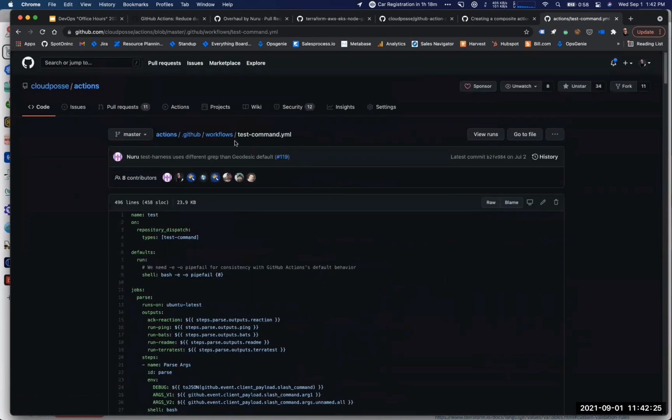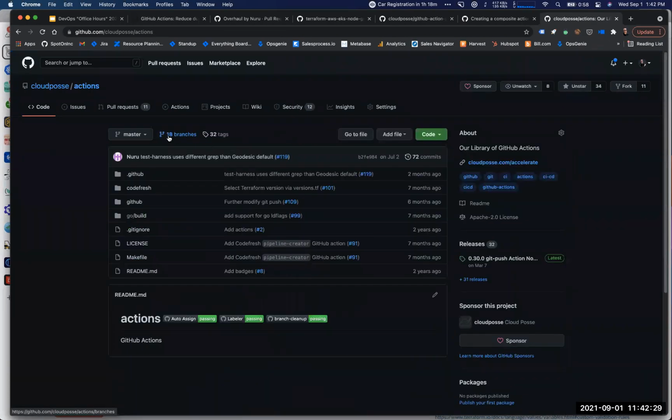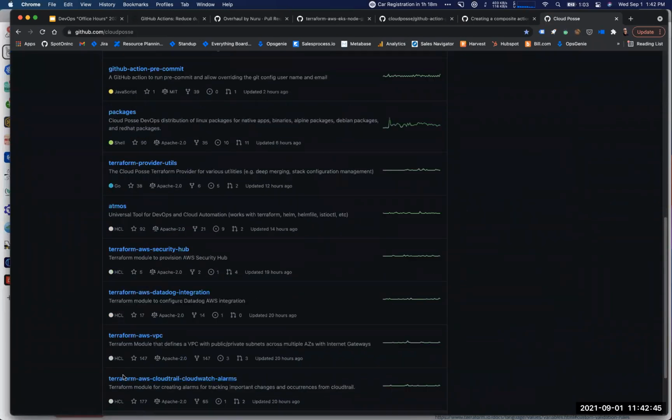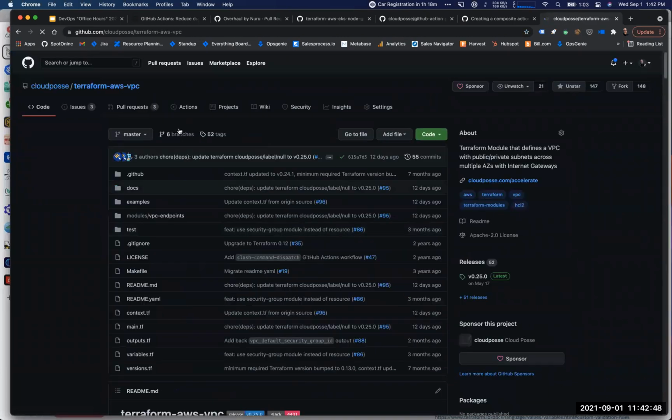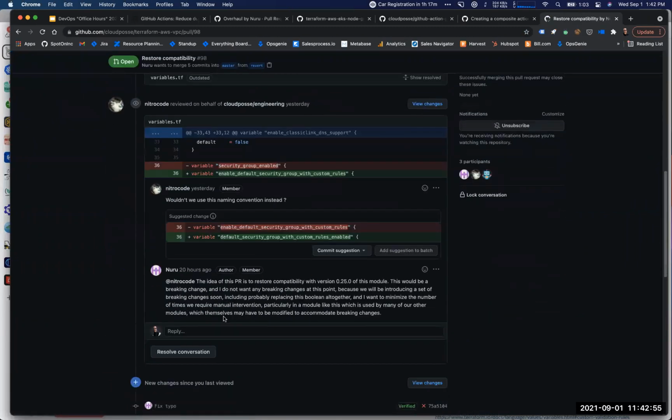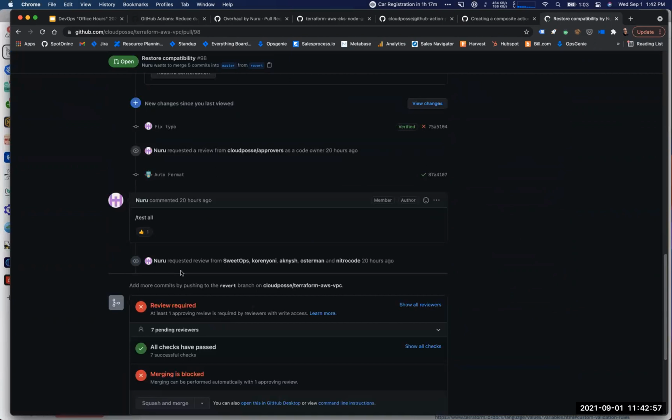Now the benefit is we can still have the power of centralizing our workflow, but the status checks would now show up in the calling repo that refers to that action. Because now when I go to any one of our Terraform repositories, like VPC, and look at one of the pull requests, if this ran tests, yeah, so we ran the tests here.